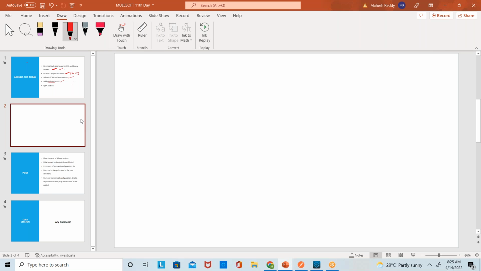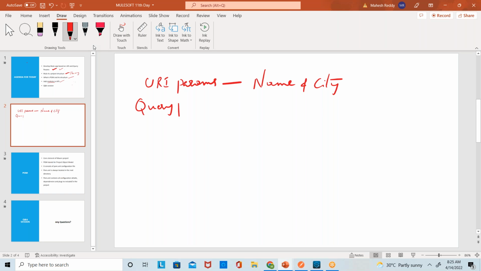First, the URI params have to be passed: name and city. And the query params: state and country.